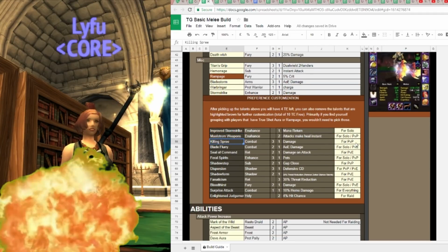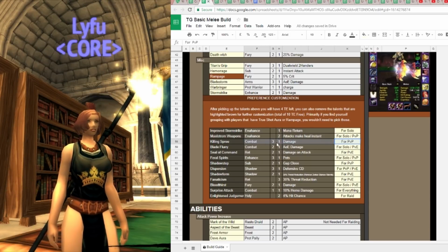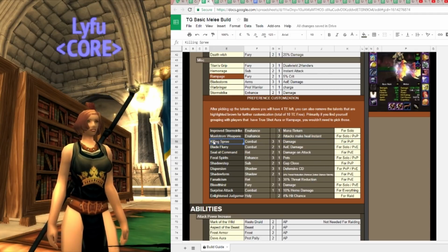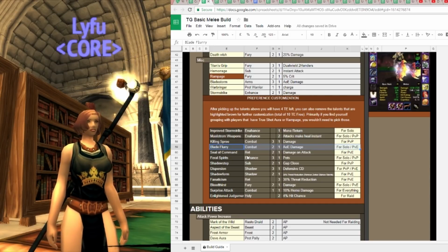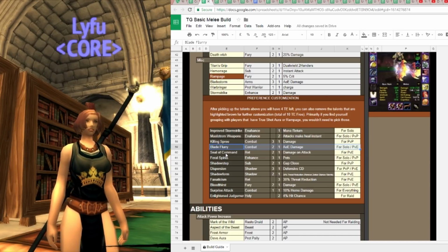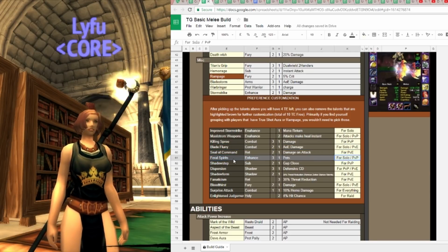Killing sprees, great for PvP. Not so much if you decide to use it for PvE, especially for AoE. It sucks for AoE. If you want AoE, go for Blade Flurry. Great for PvE and solo. Pretty much makes your attacks hit 2 additional targets. And then Seal of Command, great for PvE, great for raids. Feral Spirit, great for solo, great for PvP.